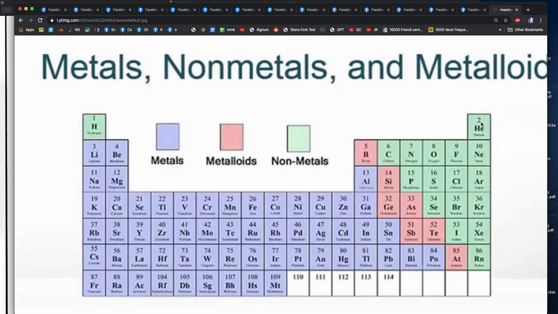Now, in this row here, everyone has exactly the right number of players. Helium has 2, ready for a 2-player game. Neon has 2 playing the 2-player game and another table of 8. Argon has 2, 8, 8. If we look at oxygen though, oxygen has 2 players left over. It has 2 and then 6, and it really wants to have 8 in that outside shell.